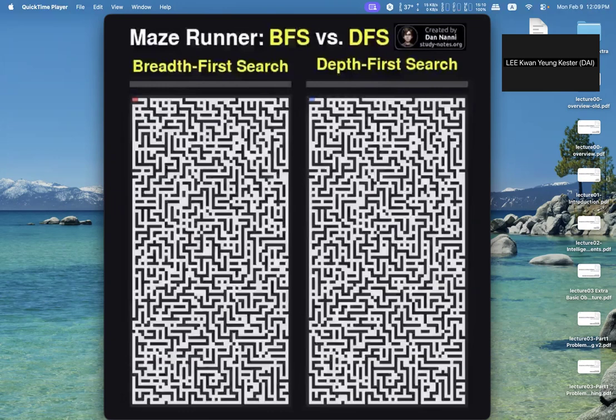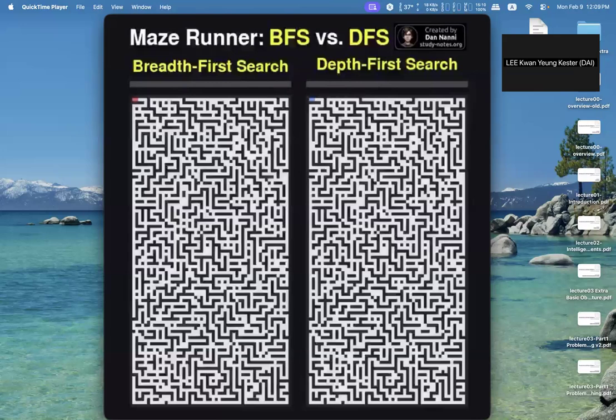Essentially, what we are going to do is to find a route from the starting point to the end point. Now in the screen here, you see there are two mazes on the left-hand side and the right-hand side. These two mazes are the exact same maze, but they are solved with two different tree search algorithms.